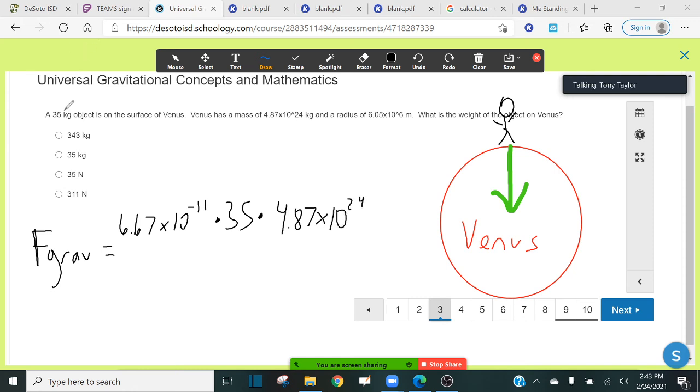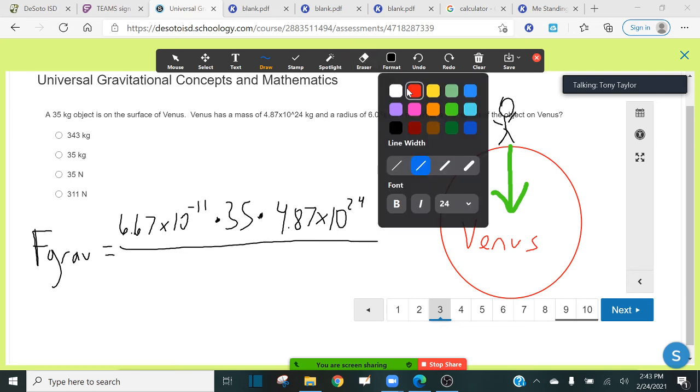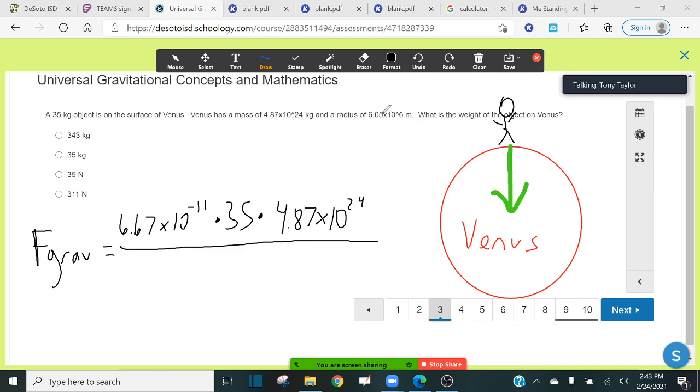And again, that's in kilograms. That's how you know that's mass. And then all of that gets divided by the distance squared. Well, what is the distance? In this case, the distance is just the radius of the planet. It should be obvious why that's the distance, because if I'm standing on Venus, the planet is so much larger than me that the approximate distance from my center to Venus's center is just the radius of the planet.